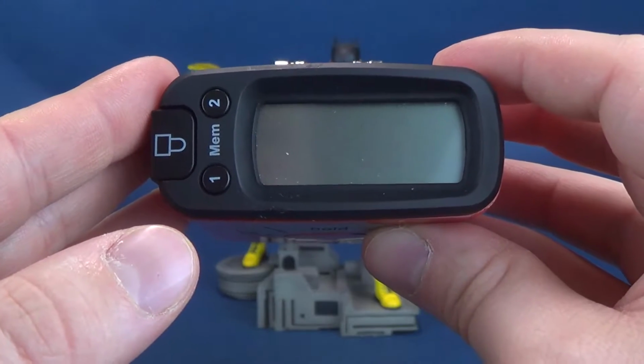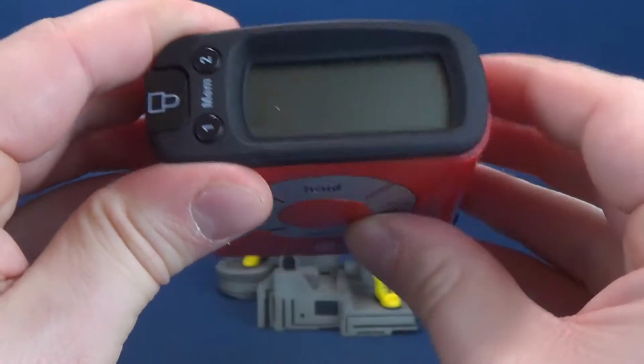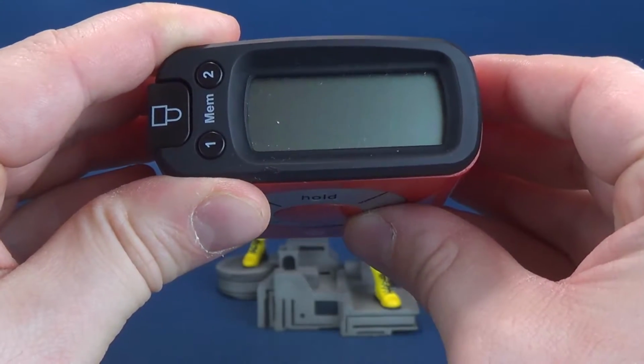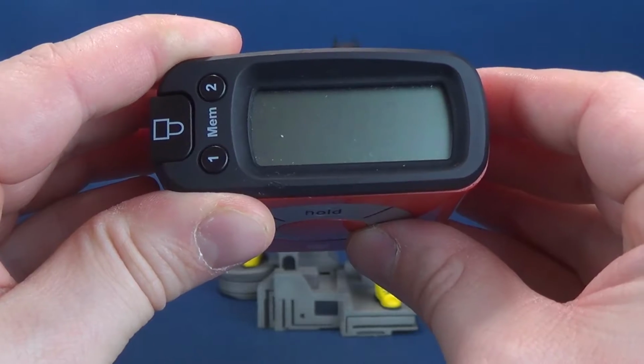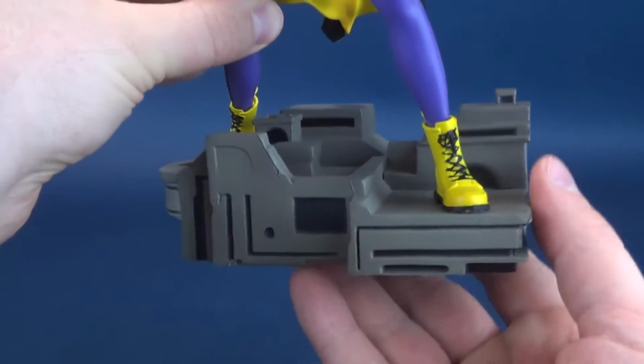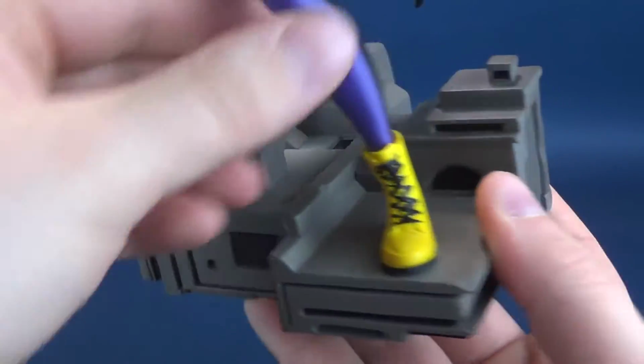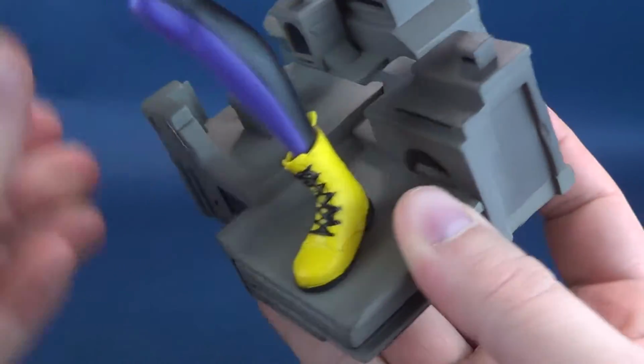According to my trusty tape measure, though, the gallery statue of Batgirl stands 8 inches in height. And that in centimeters works out to be just a little over 20.5 centimeters tall. Let's pick up the statue, and first, of course, we'll examine the display stand that she stands atop of. She's not removable, of course, you can't take her off the stand.